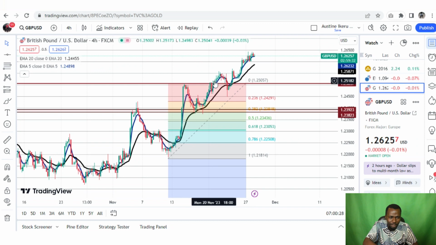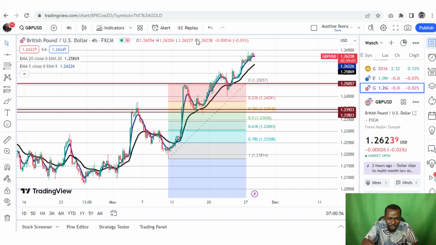Now if you watch, remember this is a 4-hour time frame, right? Then this trade will take many days to be achieved, right? This trade will take many days because this is clearly a 4-hour time frame. So this trade will take up to 2 days or 3 days for your take profit to be triggered, right? So this is a powerful swing trading strategy, right?